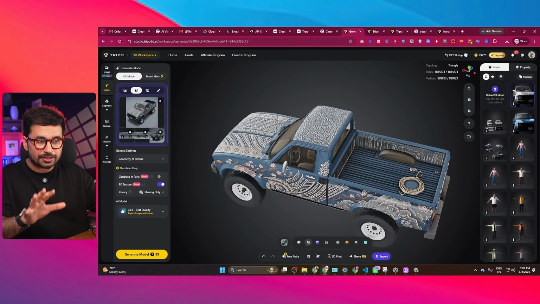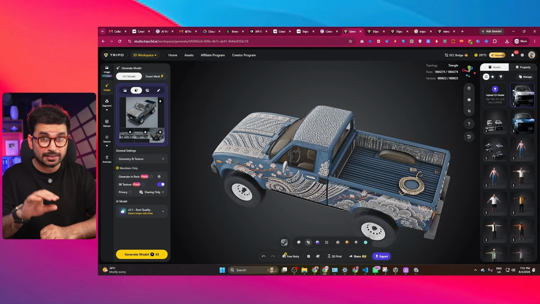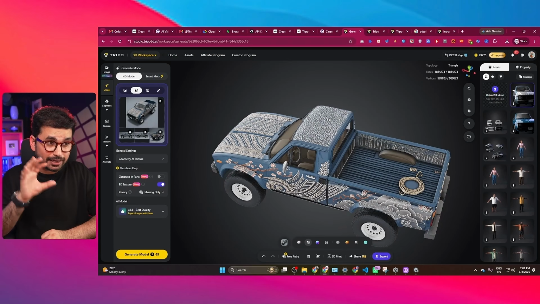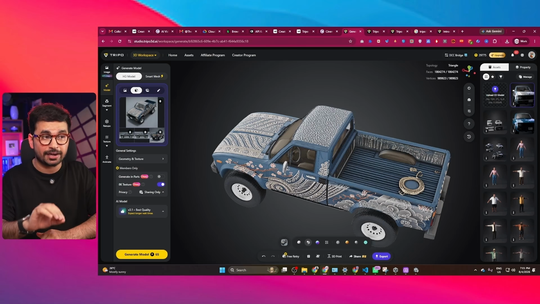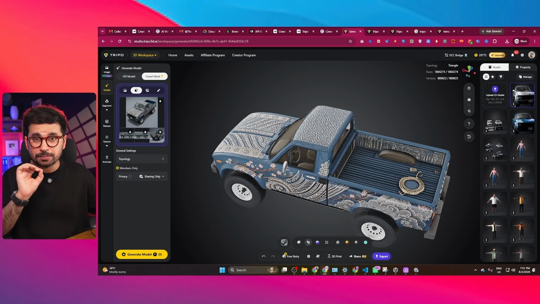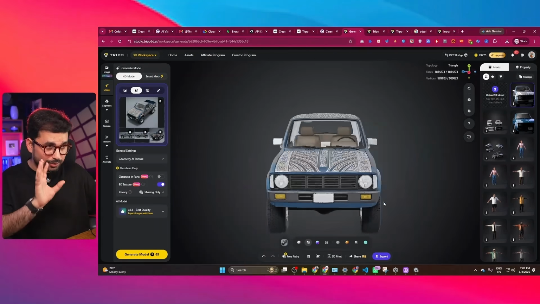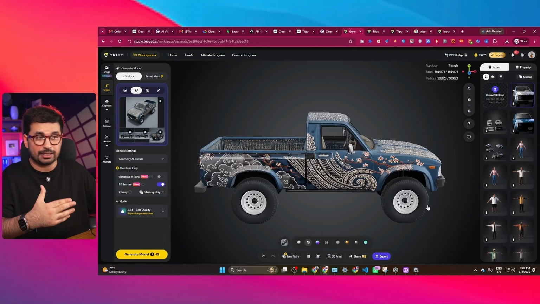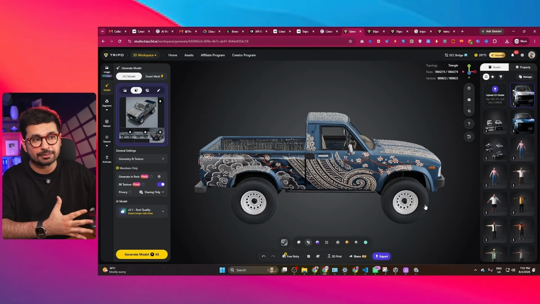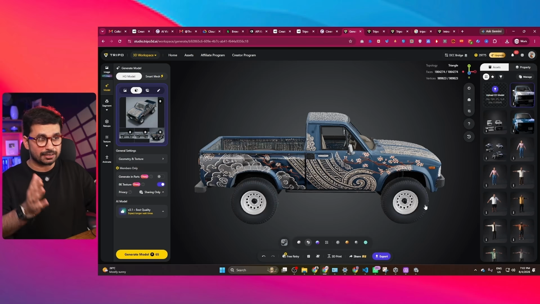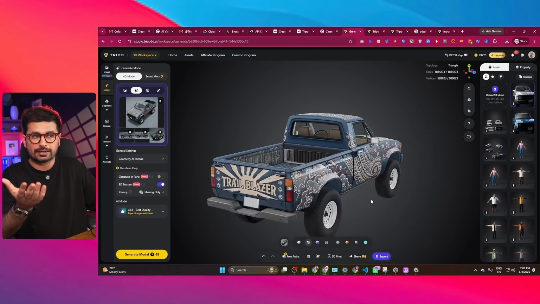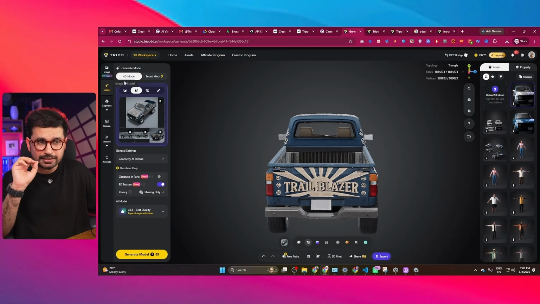So we just fixed the first problem, which was consistency. Now here's the second big problem with AI 3D, and that has always been topology and usability. This is where this new smart mesh mode comes in. This AI model that we generated is going to be maybe the main character of our 3D game, maybe a racing game, and this truck is going to be shown from a third person perspective from the main camera. So probably that's why you need to create a high quality 3D model using this HD model.